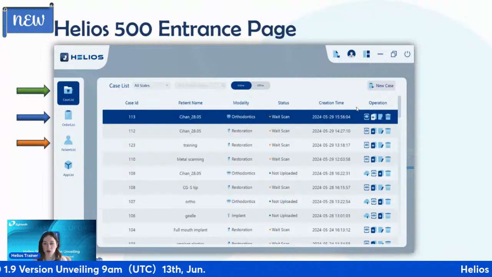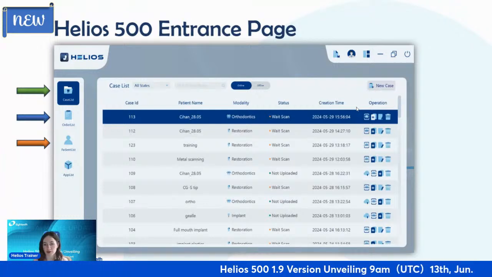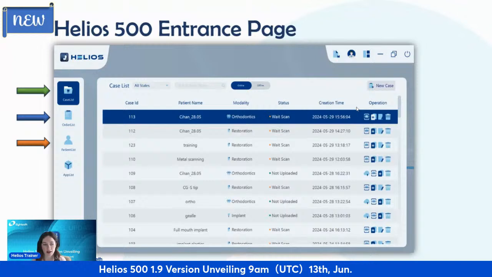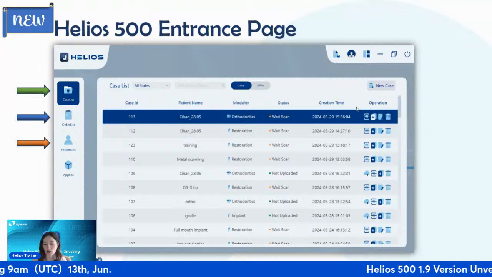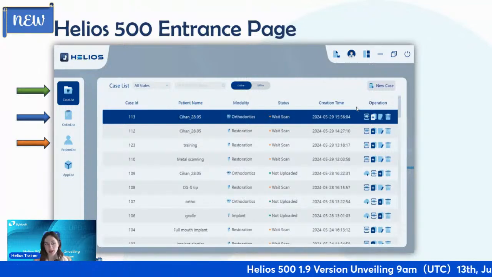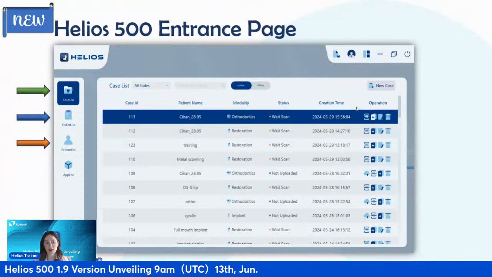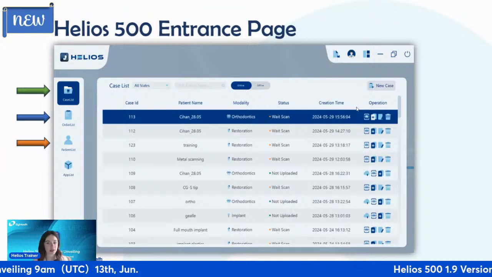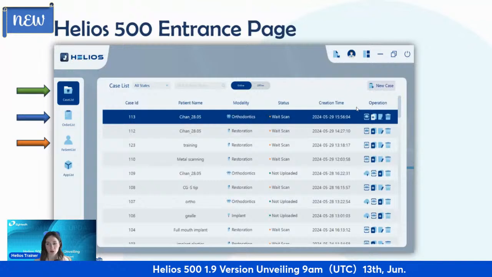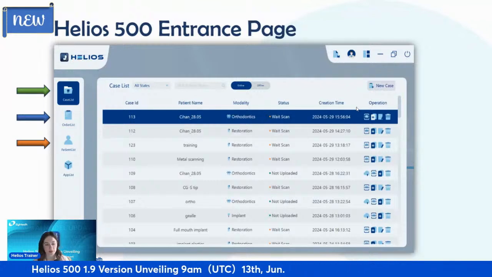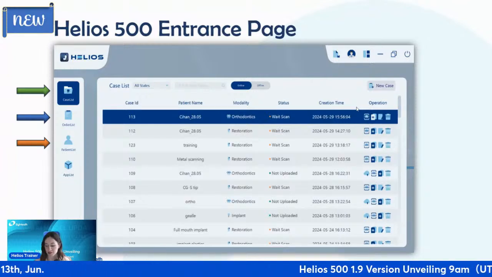Back then, we had cloud-based storage, and it was mandatory to go to the browser application and check your cloud-based and web-based storage. But now we allow you to check all the scans and cases which you already sent to your cloud-based storage in the software itself. It is optional right now. Either you can go to your cloud-based storage on whichever laptop you are using, or if you are using this laptop already aligned with the scanner, you can see your order list in the cloud base.